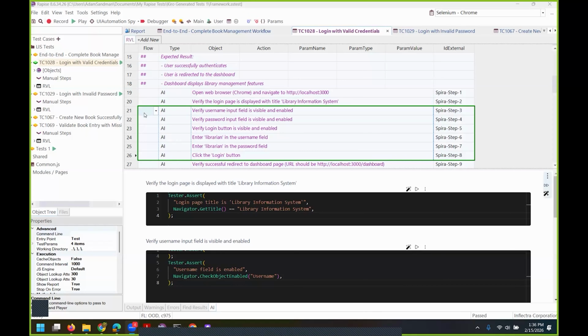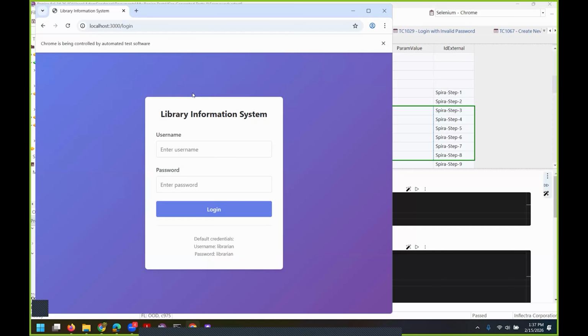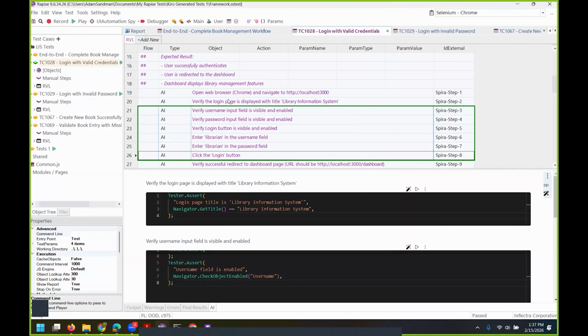So let's go ahead. I'm going to run steps 21 through 26. That is verifying everything from login all up to the login button. Now I haven't done the rest of it, but we could do that as well, easily enough. So let's go ahead. I've selected those rows. The application is here. Let me just log out, because obviously we need to be logged out first. And now I'll just head back here. I'll do right click, place selection.